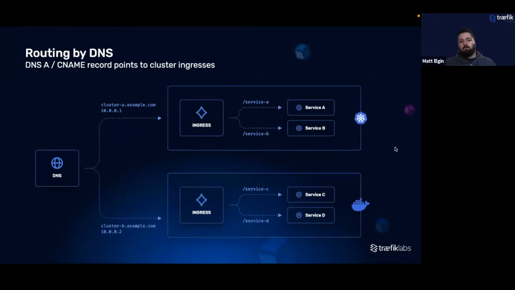So the first one that we've seen is probably the simplest of the approaches that we're going to see. For each of these scenarios that we're going to talk through, the common situation that we're going to use is that we've got a couple of different clusters that are running somewhere. We're going to say one is a Kubernetes cluster, one's a Docker Swarm cluster, and each one of those has a couple of different services running. So for example, we've got service A and B in Kubernetes, service C and D in Docker Swarm.